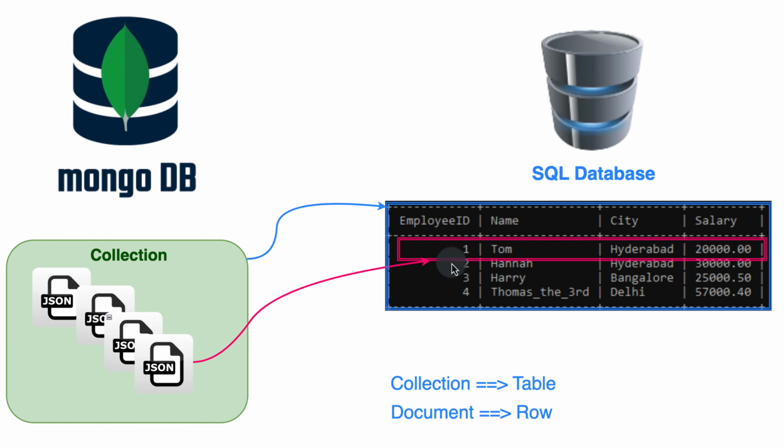On the opposite side, SQL tables use a structured tabular data model where data is organized into rows and columns with a fixed schema. I will give you another difference, which is the way data is queried. In MongoDB, we can use the Mongo query language, which is MQL, to query the data in collections. MQL is based on JavaScript and allows you to specify search queries using a variety of operators and functions.